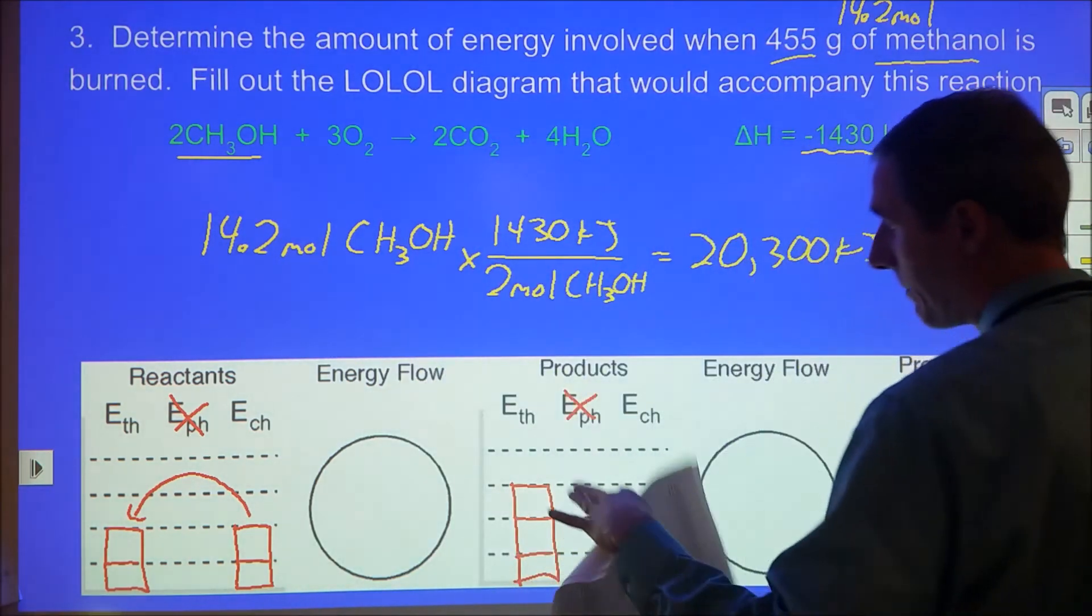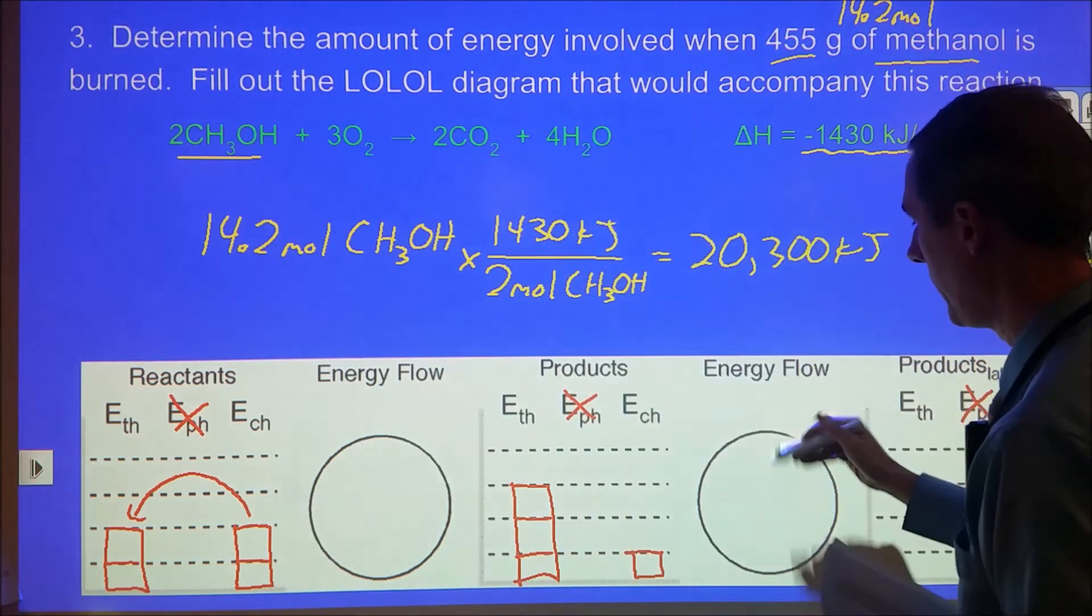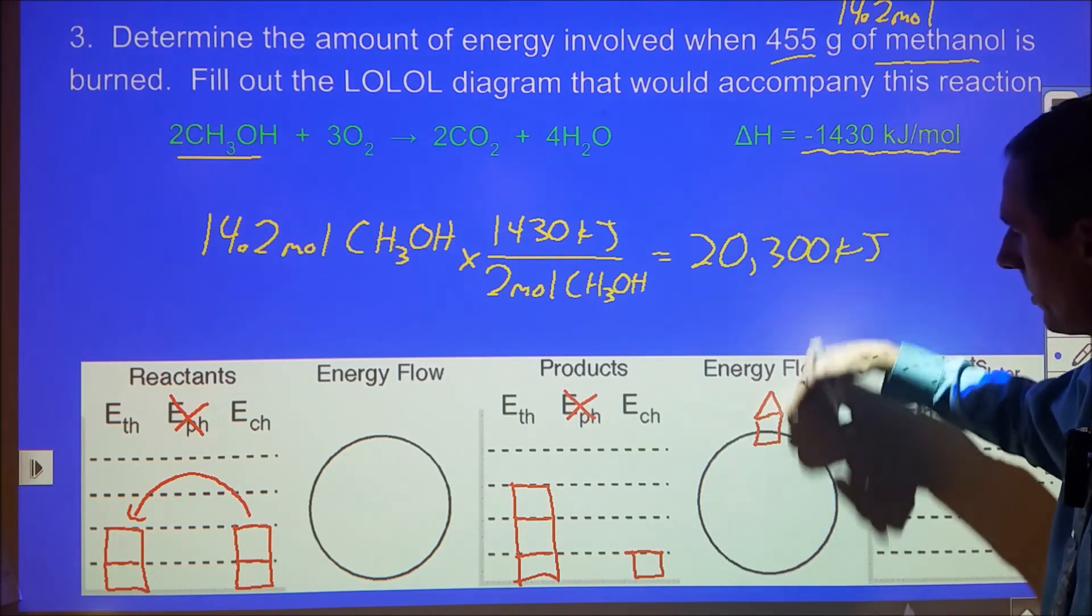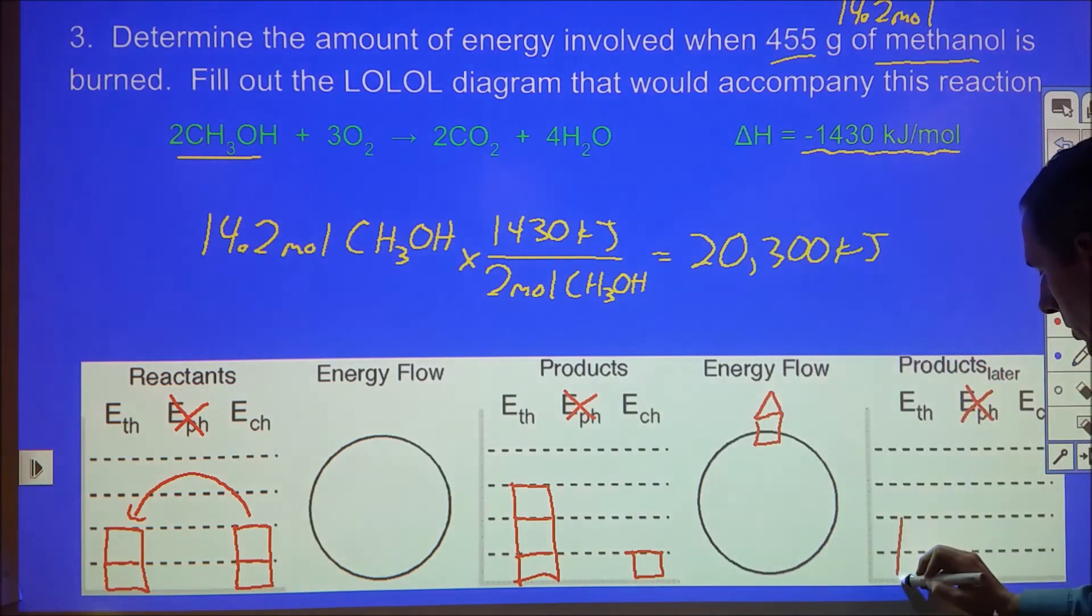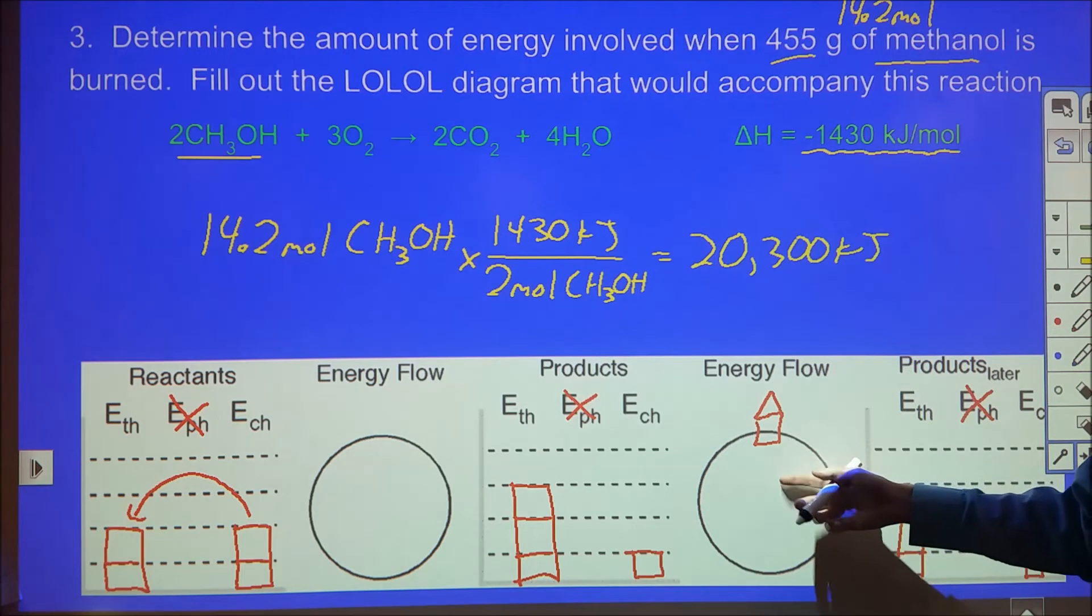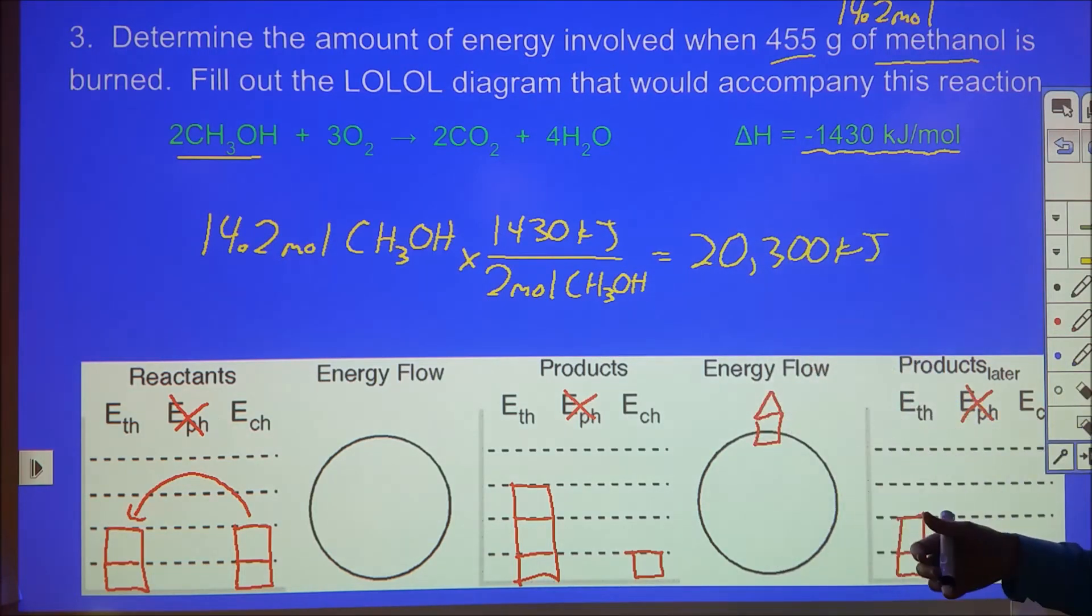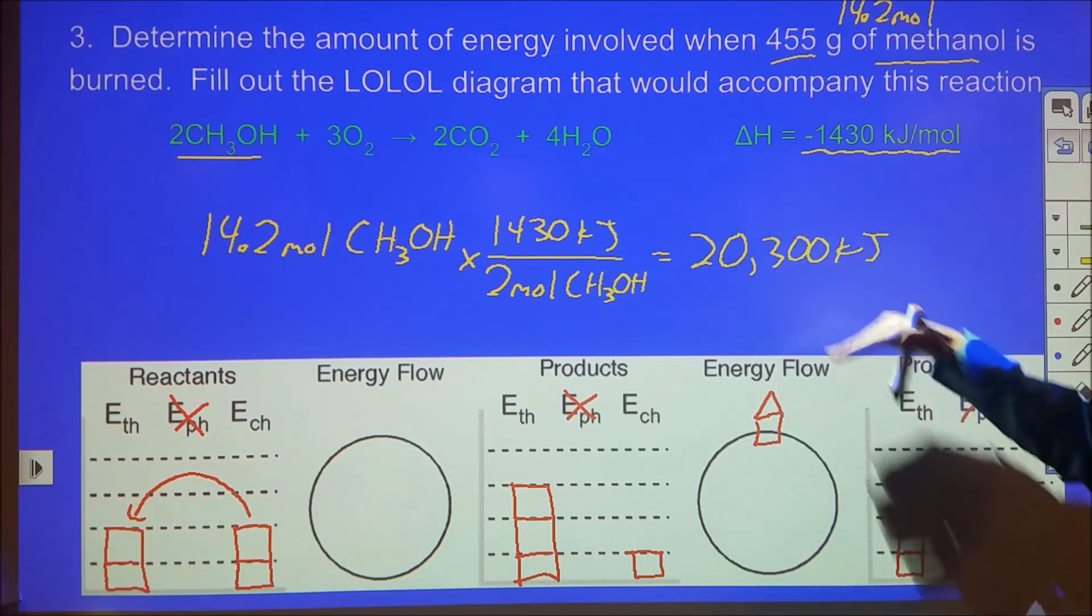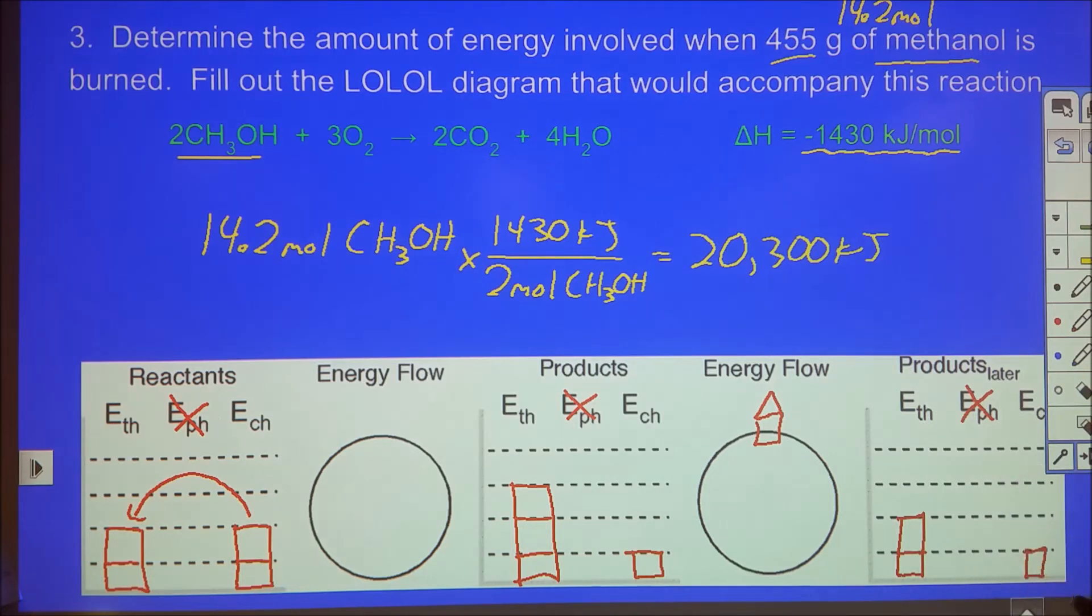Now we have a hot set of chemicals that will interact with the surroundings, losing energy from the system until thermal energy goes back down to room temperature, still at a lower point of chemical energy. This is an exothermic process with respect to the chemicals. It's important to do this level of analysis alongside calculations and have a good understanding of what's going on in a chemical reaction with regards to energy.